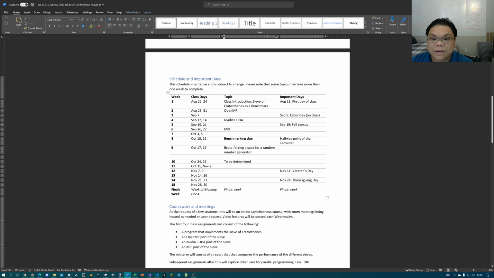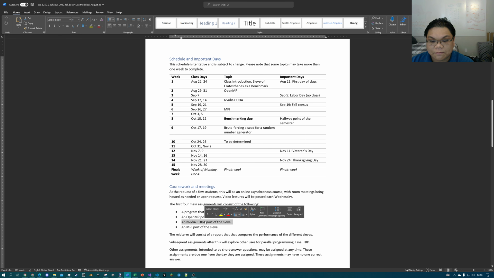We're supposed to be looking at Nvidia CUDA, but due to a few things that I'll explain later on, I'm going to be switching instead to MPI. I'll link to a few tutorials on how you can use Nvidia CUDA, but I may just end up dropping the Nvidia CUDA assignment from the course. But for those who are curious, maybe just stick around and maybe I'll explain how you could make an Nvidia CUDA program.